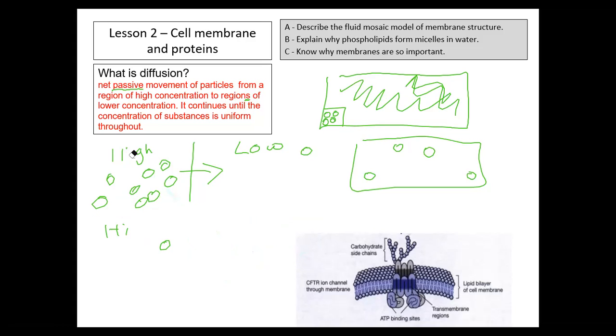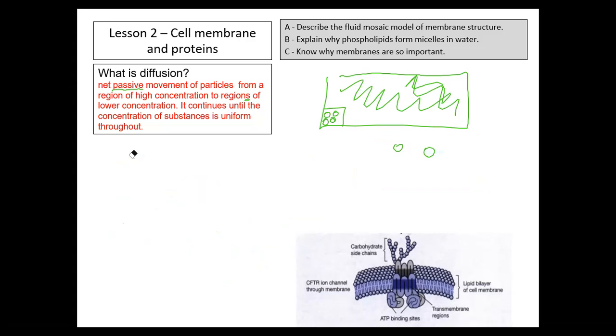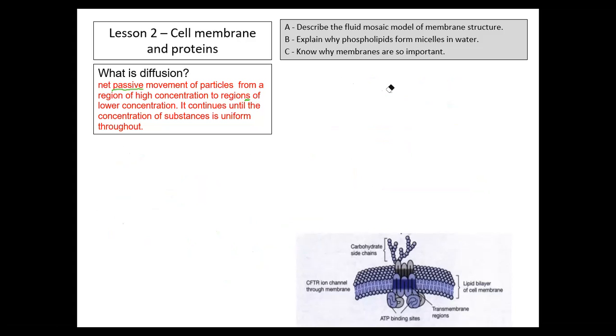I'm going to use the example of food colouring in water. So I've got a beaker, and we've got water in this beaker. I'm going to draw blue to show that it's water, but I'm going to just put some food colouring in. So I've got water in there, I put some food colouring in, I drop it in here. Over time, this will diffuse from this high region in the middle out to all the other regions.